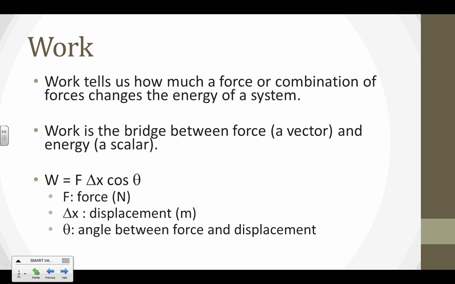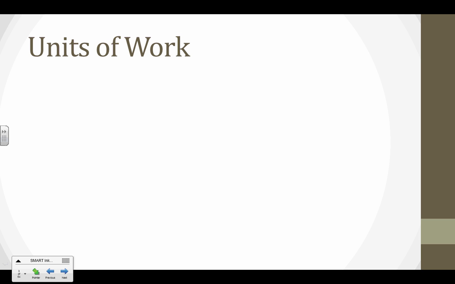In physics terms, work is only done when you have to apply a force in order to do something, and you move in the direction that you're applying the force in. If I'm holding a book like this, in what direction am I applying the force? Up. And if I walk around the room, I'm moving it left and right. So I don't have to apply a force in the left or right direction in order to keep the thing moving. If it's moving at a constant velocity, I don't have to apply a net force in order to make it go. So by definition, I don't have to do any work in order to keep it moving. You'll see the little nuances as we go through it.